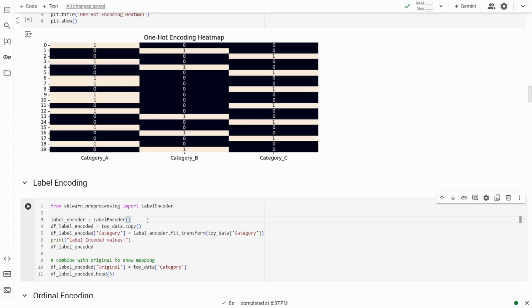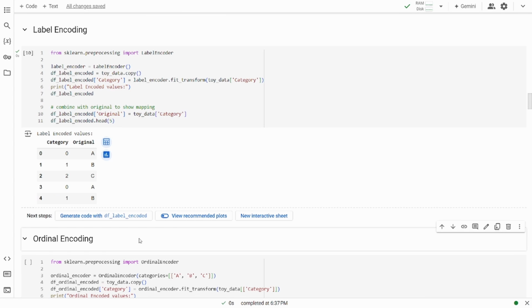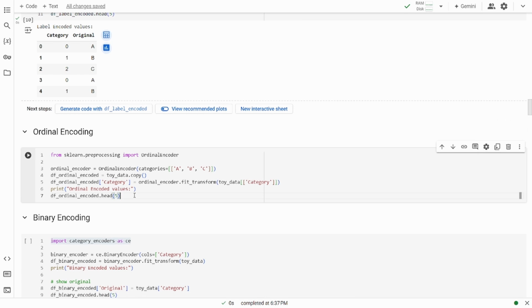We're moving to the label encoding. Label encoding assigns a numeric value to each category. For example, categories A, B, and C become 0, 1, and 2 respectively. This technique is more memory efficient, but may introduce an implicit ordinal relationship that isn't always correct. And here, like the ordinal encoding, it is similar to the previous one, but in ordinal encoding, we can define the sequence, the order of the categories. And sometimes it is useful, but yeah, please pay attention to it.